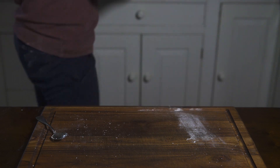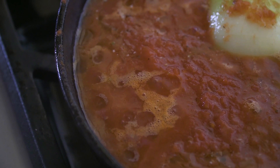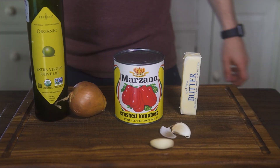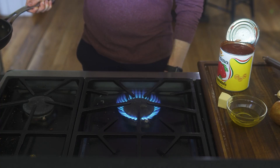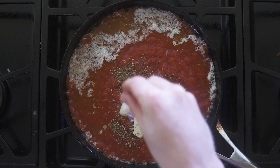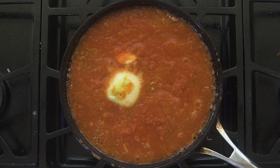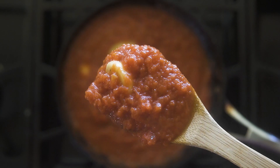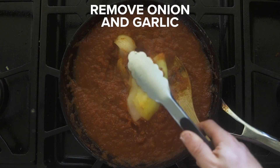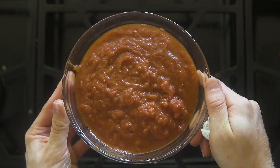While the gluten is developing, let's make some sauce. For my sauce, I like to keep things simple — there's nothing simpler than Marcella Hazan's 3-ingredient red sauce. To make it more pizza-esque, I substitute half the butter for olive oil, add some garlic, and a pinch of oregano. Set a skillet over medium heat, add the olive oil and butter. Once melted, toss in the tomatoes, onion, garlic cloves, oregano, and a pinch of salt. Stirring occasionally, let the sauce simmer until reduced and thickened — about 30 to 40 minutes in a shallow pan. Once reduced, taste and add salt and sugar as needed. Transfer to a container, and there you have pizza sauce, ready at a moment's notice. This sauce stores in the fridge for one to two weeks and also makes a perfect baked ziti.